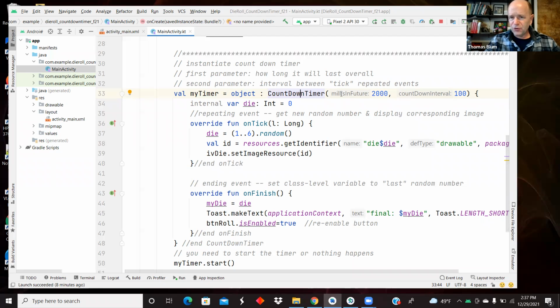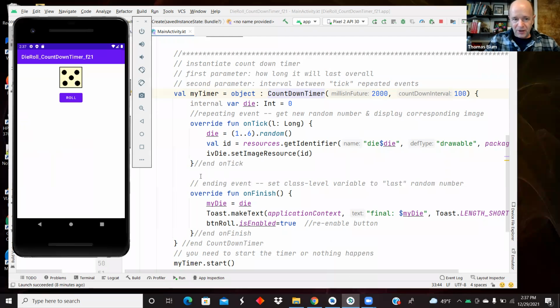The first is how long this thing is going to be overall in play, and it's a number in milliseconds. So this is 2000 milliseconds. A millisecond is 1,000th of a second, so 2000 milliseconds is 2 seconds. So that button should be around doing its thing for about 2 seconds. 1001, 1002.